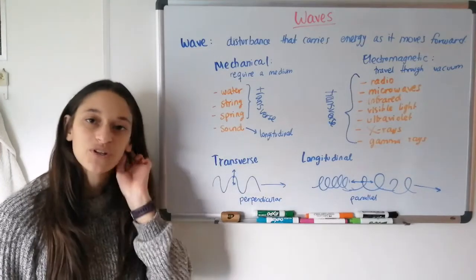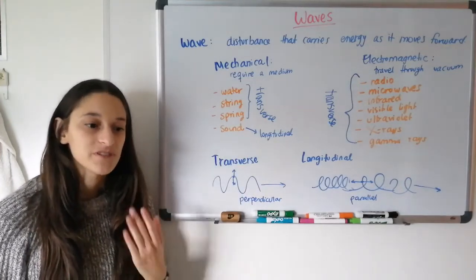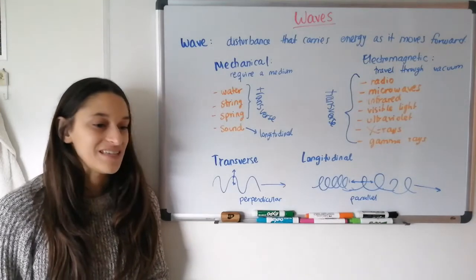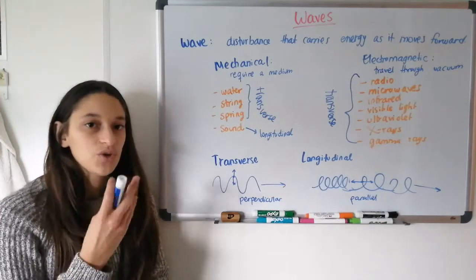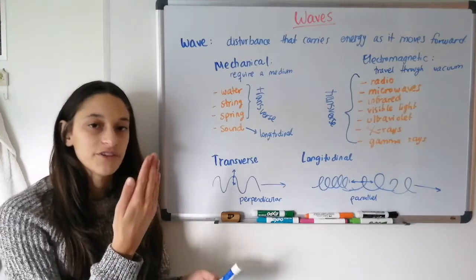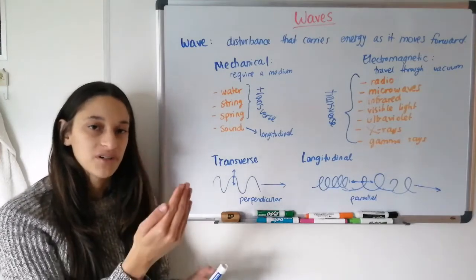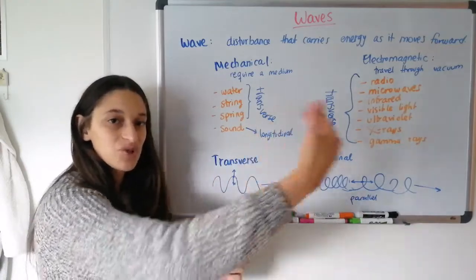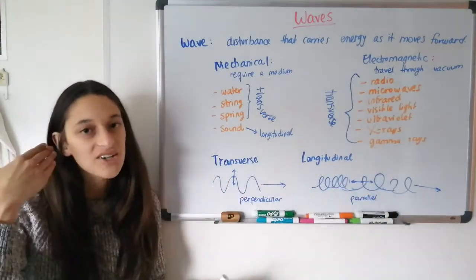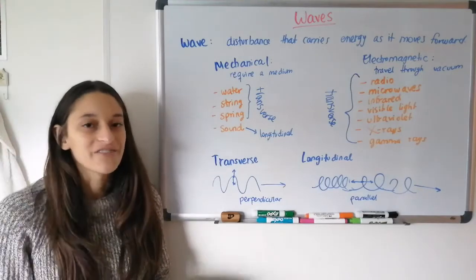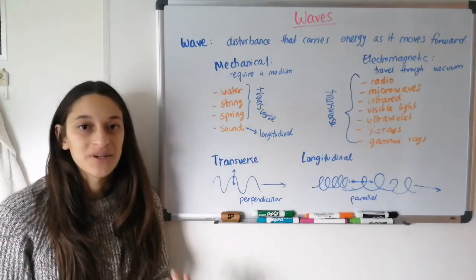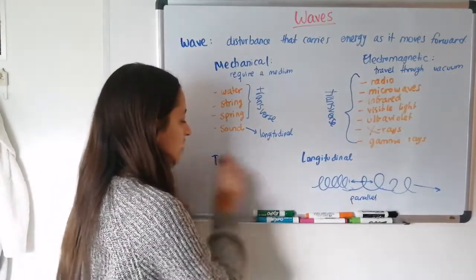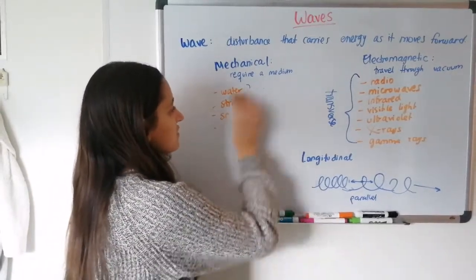So the way that sound works, we're also going to look at it more specifically, I think, in 2 or 3 classes, is that when you talk, you make the molecules of air in front of your face vibrate forward and backward. And they will vibrate forward and backward, hitting the next group of molecules and the next until they reach someone's ear, and they make the air beside their ear vibrate, and that's what you can interpret as a sound. Now let me erase all this and move on to characteristics of waves.